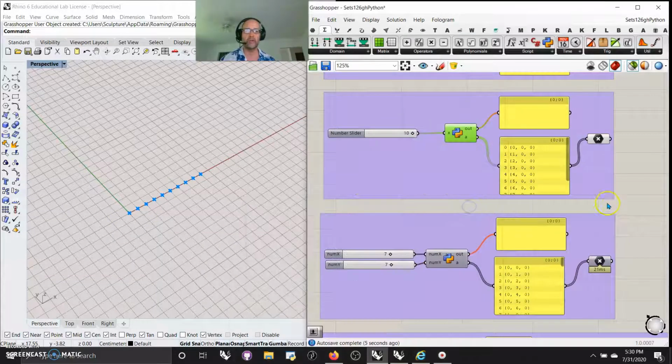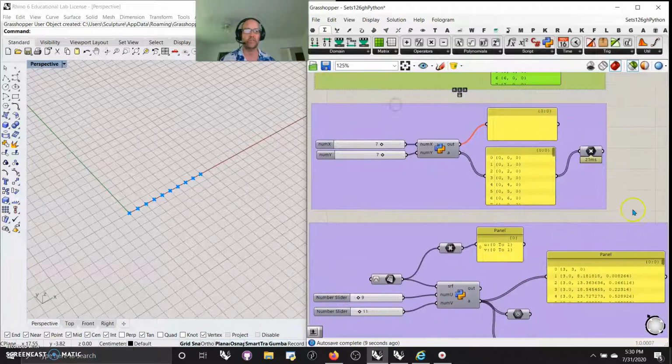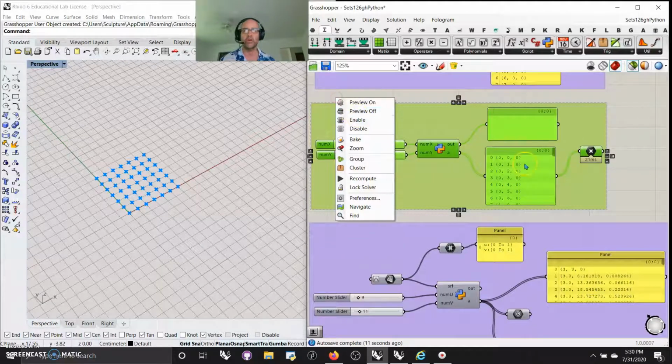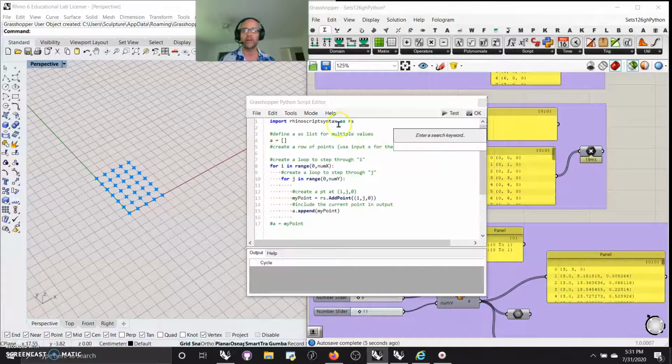That should be fairly straightforward. Things start to get complex fairly quickly as we go through this. Let's go into the next script and turn this one on. Actually, I think I'll just highlight it. You have a grid of points now. So how is that possible? And how can I play off of that? Well, that's interesting. It's a list. So I'm able to, and it still comes as a single list, not as a tree. But what does the script look like on that one?